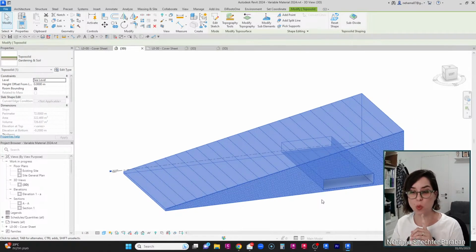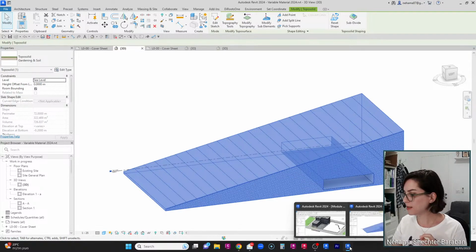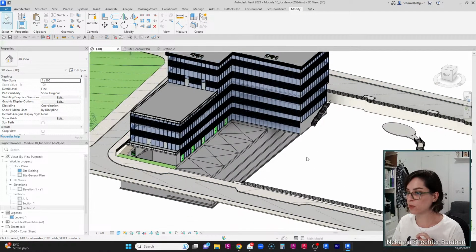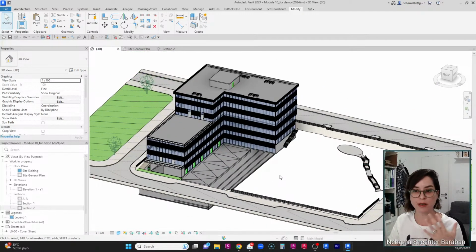Although there's one specific case where Toposolids with variable materials are extremely important, and this is roof gardening. If you were here in last week's session, you could see that this is very much the same example that I demonstrated.